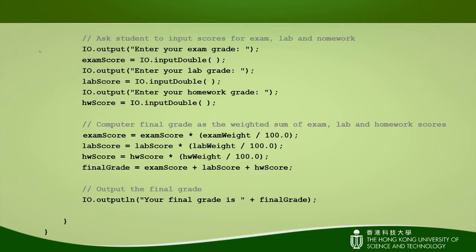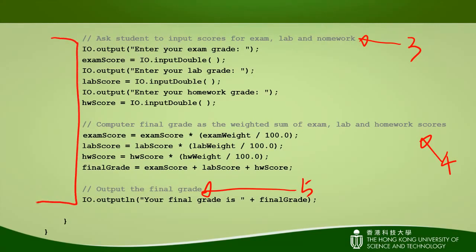For the main part of the program, you can see that each major section of the program, which is described by a comment, corresponds to steps 3, 4, and 5 as stipulated in the algorithm. You should also notice that different sections of the code are indented. That is, the statements start by shifting a number of columns to the right. This helps improve the readability of the program.